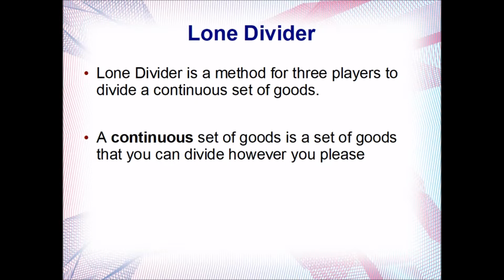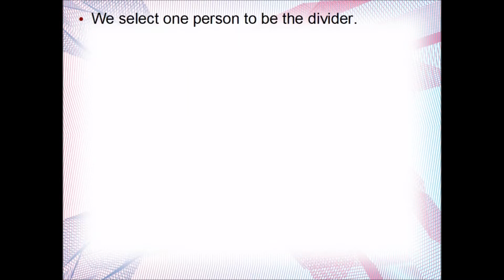In my examples, my players are always dividing a cake. You could use the lone divider method for more than 3 players if you like, but it gets progressively more complicated the more people you add. So we're just going to stick with 3 players. To use the lone divider method, first you must select one player to be the divider, and the other 2 people are the choosers.